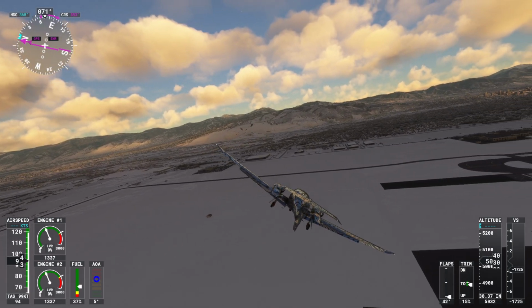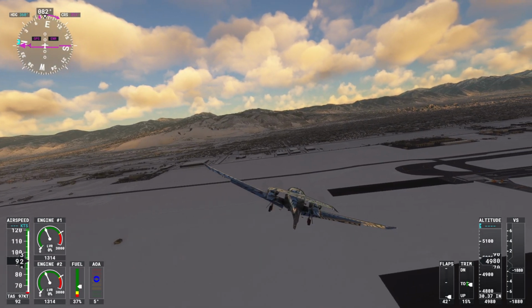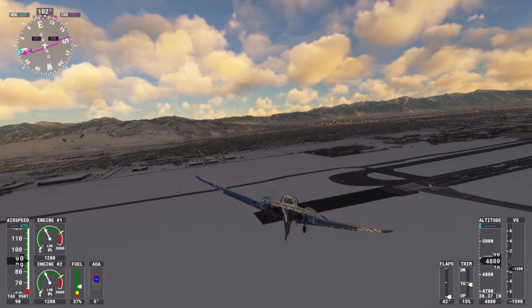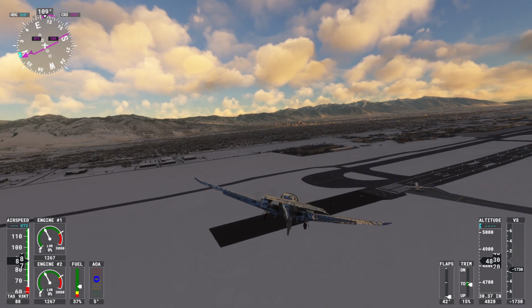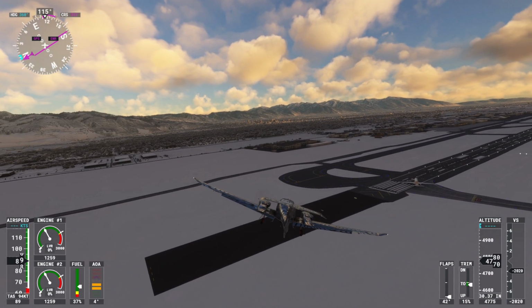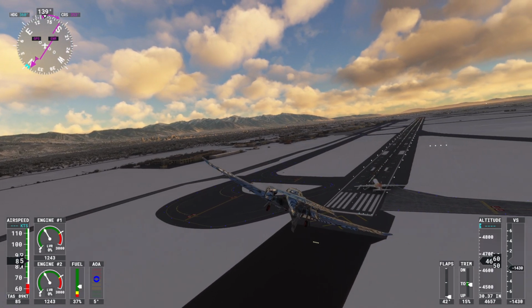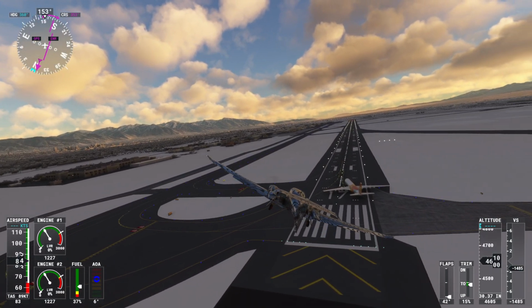Oh, where's the runway gone? There it is. Oi, there's an airplane. There's two airplanes. Oh, well, no, but it's my bad. We're just going to have to phase through them. Oh, it's just one airplane. No, no, I'm landing here, mate. I'm landing here. No one saw nothing.